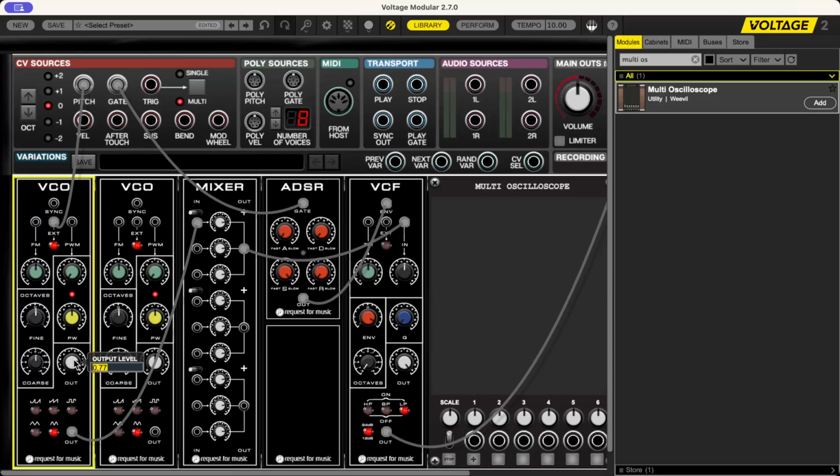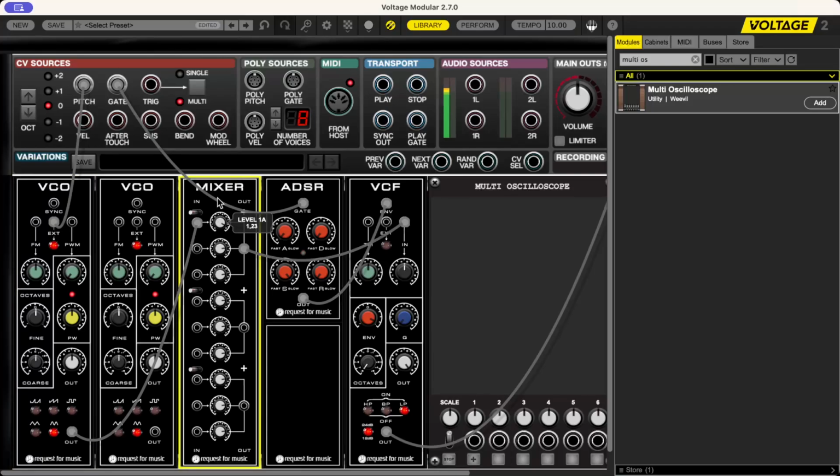So let's get this back to the default value, because actually on here there's a level that I can set for the input. That means that if I take this and drive it up, I can indeed get more output of that signal. So this is just a mixer. I can use that to mix any signals in there.